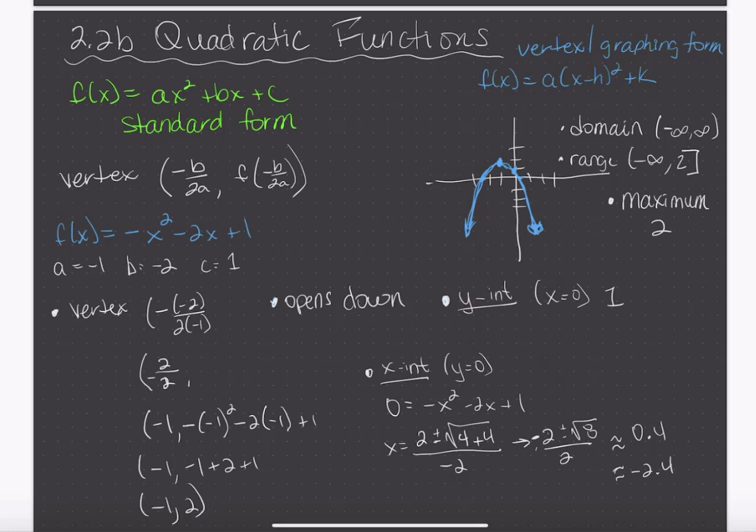I know there's quite a bit of stuff on the page. We kind of ran around in little circles a little bit getting everything on there, but look for those bullets. Those bullets are all of the items that we need to be able to find. So what is it? The vertex, that it opens down. We found our x-intercept, we found our y-intercept, we found our domain, we found our range, and we found that it had a maximum value, right? So what is that? 1, 2, 3, 4, 5, 6, 7? 7 things that we can find.